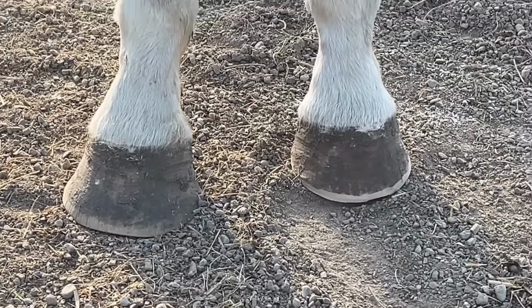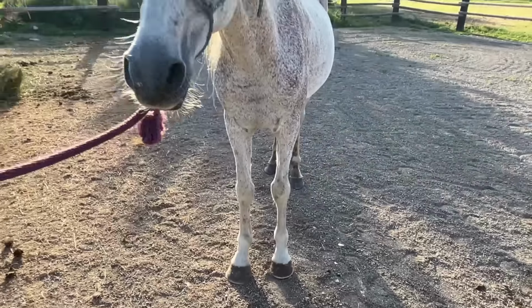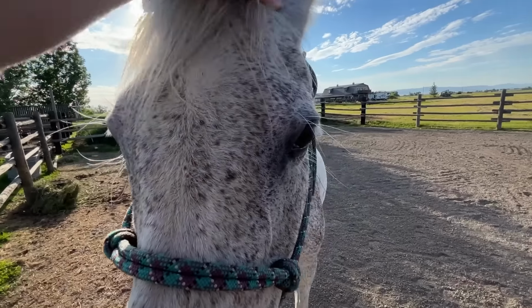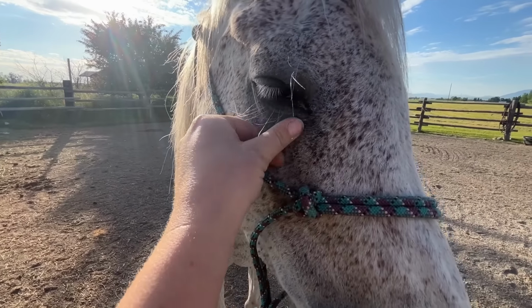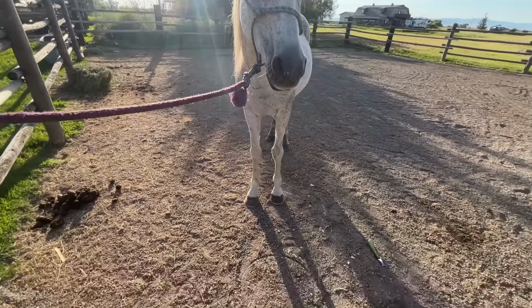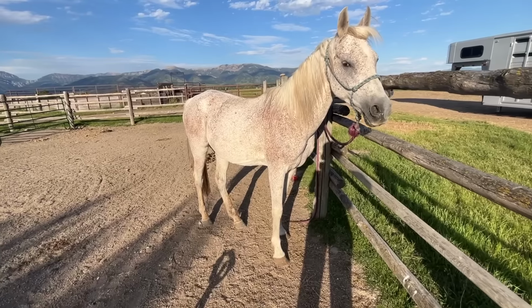The foot on the right I just did, and then you can see on the left one that it does flare out at the bottom still. Now that I've got it under control, I shouldn't have any more problems with flaring as long as I keep him on a regular schedule. I'll go ahead and trim the next one, and this is how much I actually took off. There was also a lot of sole that needed to be exfoliated from his foot.